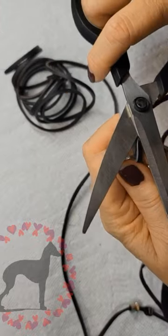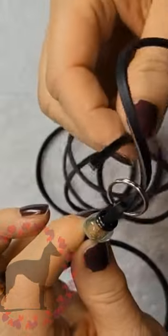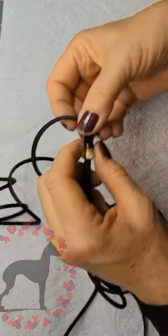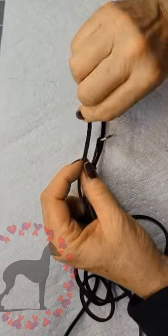So I'm going to cut it, bevel it — I'm actually going to cut a little bit of the tip off — and then I'm going to clip it and weld it or glue it together. For the sake of time, I've already glued it. It's dry and I'm now threading it through the split ring and back into the two jump rings, the bead, and then the other two jump rings.